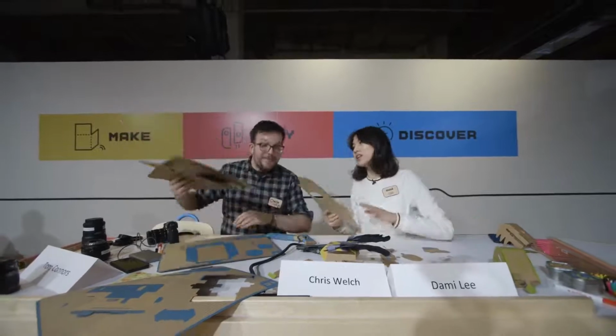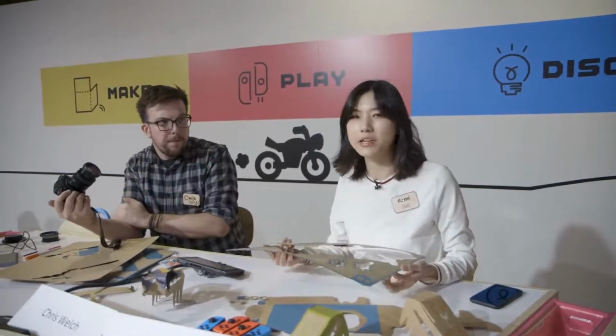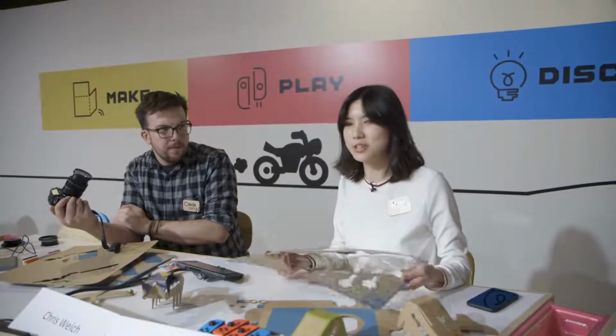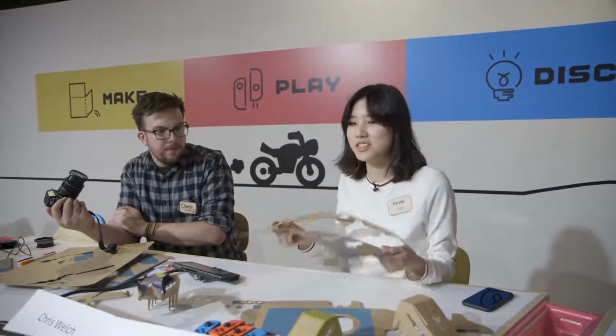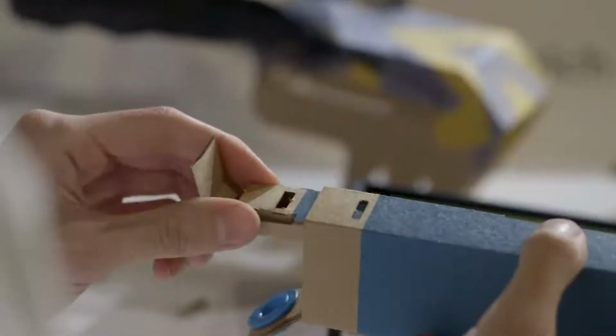Oh, wait, I have it. I'm sorry. I would say this sheet of cardboard is actually a little bit thicker than your regular cereal box cardboard. Definitely not as thick as Amazon packaging cardboard, but I'm being as gentle and delicate as I can with it. It's a little bit like doing origami, but the cardboard is a lot stiffer than regular paper.